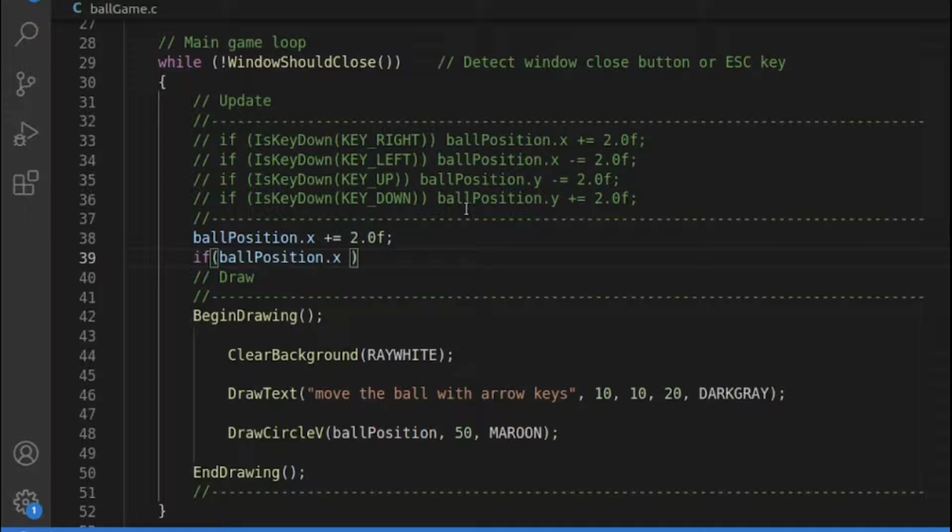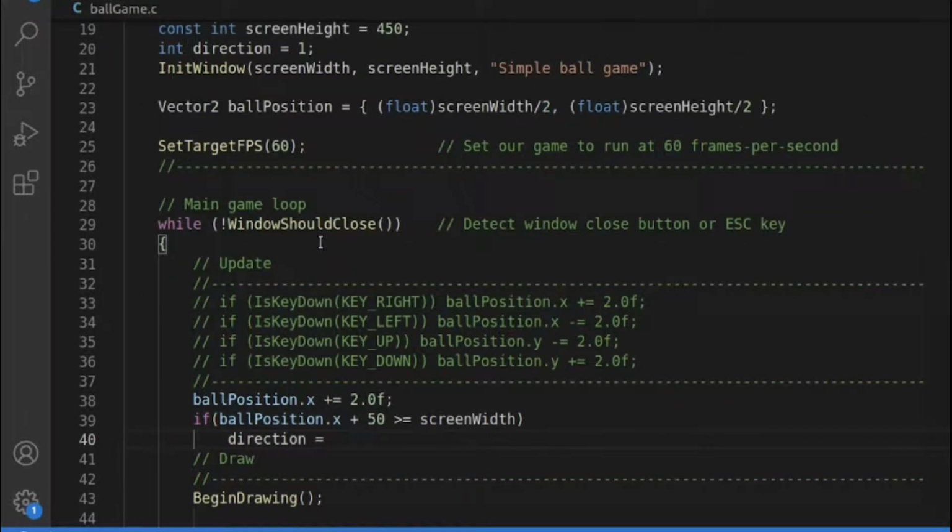So we'll probably need another variable here. It is better to take another variable for the direction. This is the direction, int direction equal to 1. Then I say direction equal to direction star minus 1.